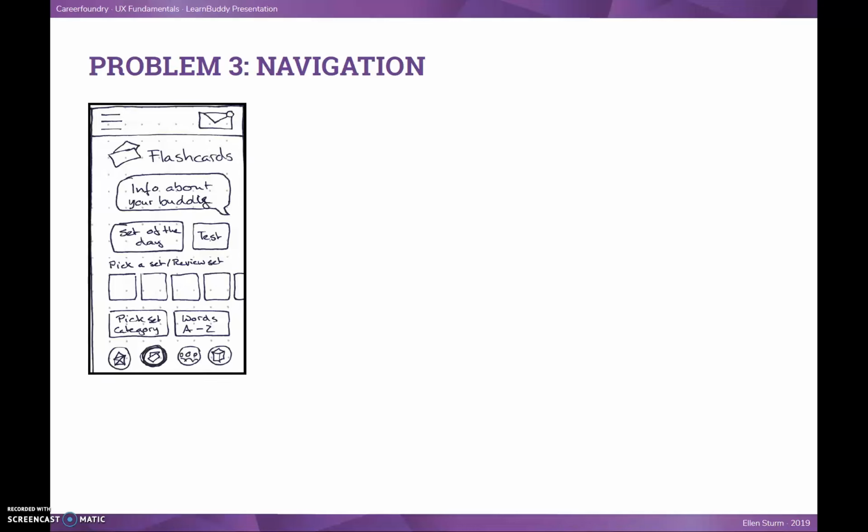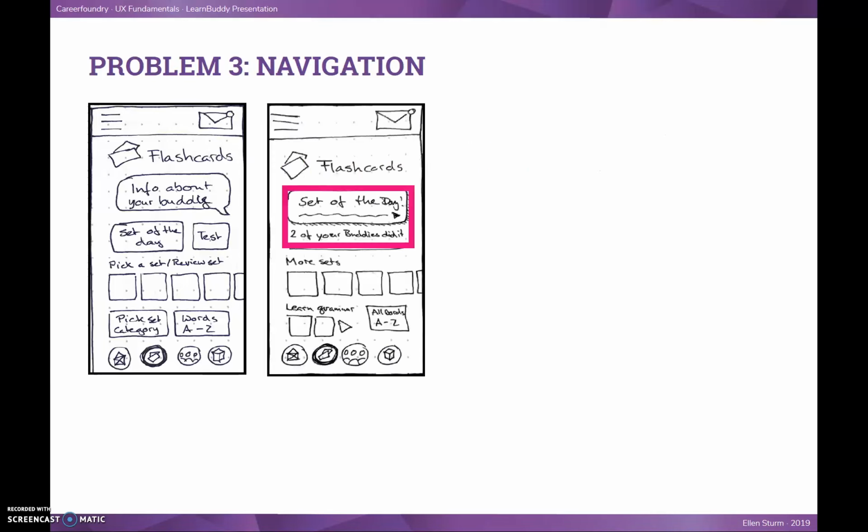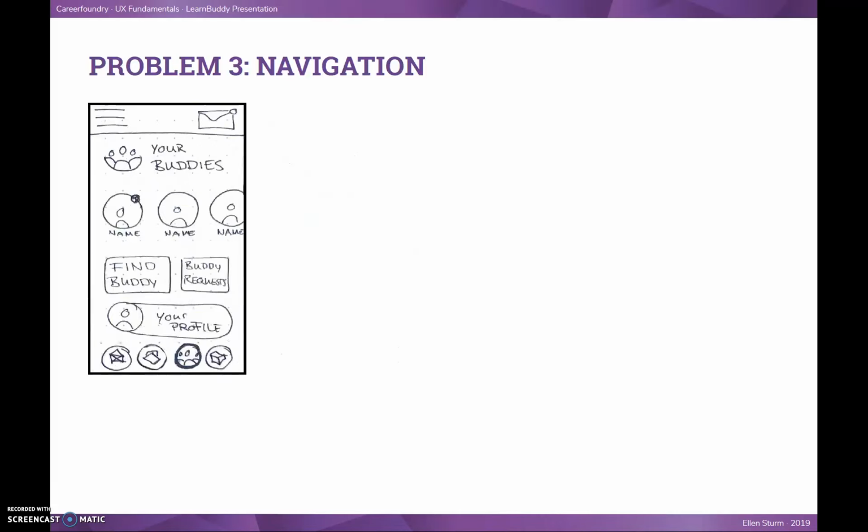And the other problem was that on the flashcard side I had info about your buddy. People were confused about that. And the test button for doing a test of the set of the day was confusing to people. They wanted to test before they did the set. So I redid this, made the set of the day bigger, removed the test button, and made the info about your buddy smaller. Like, okay, the buddies did these sets already. This encouraged people to do it as well.